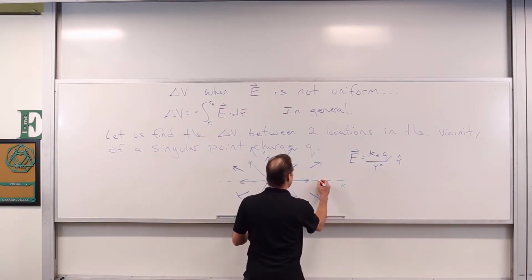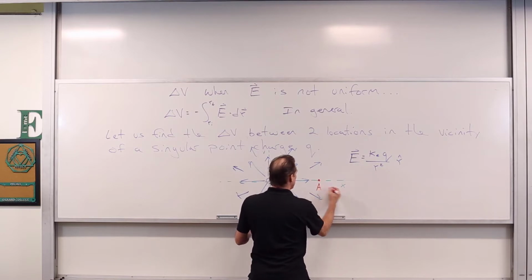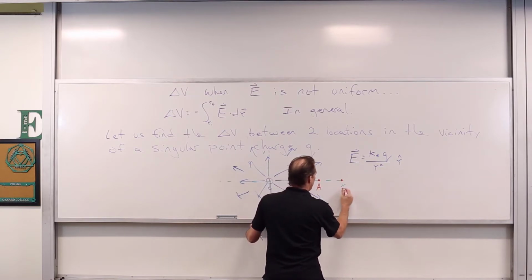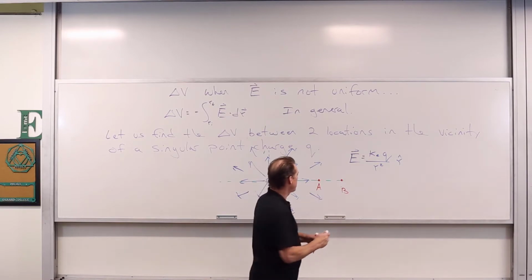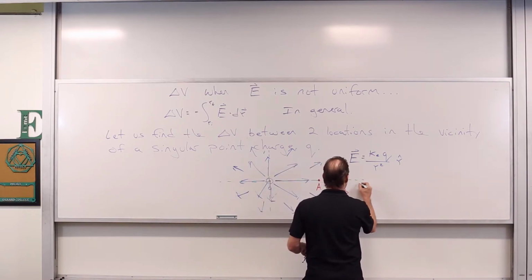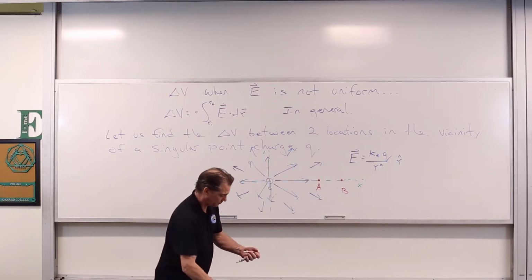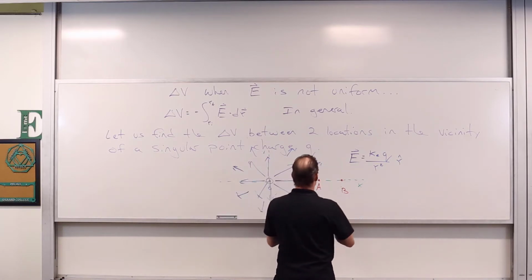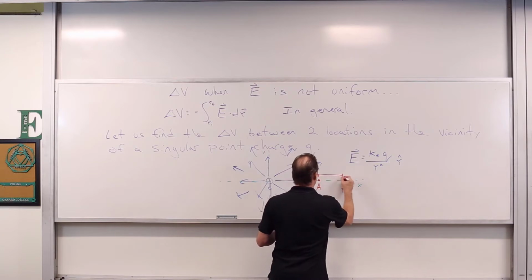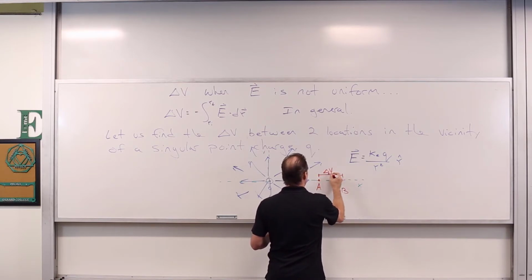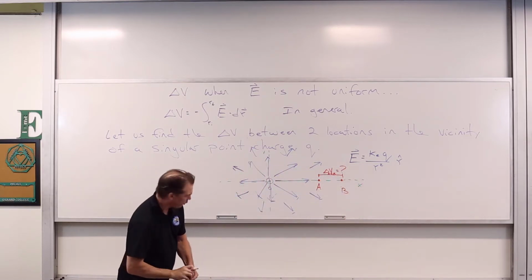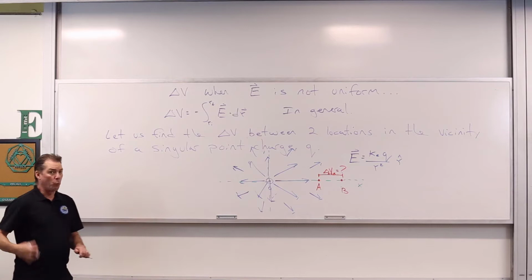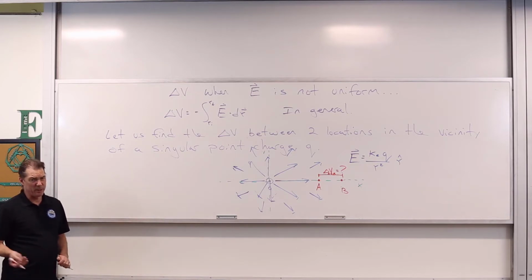So what happens if we go ahead and say there's some point A and there's some point B? Let me get rid of that x there. There's some point A and B there, and we want to know what the potential difference between those two points is. Delta V, A to B is equal to what? Well, first off, can we determine whether we should get a positive or negative potential difference? And the answer is, yeah, we can.